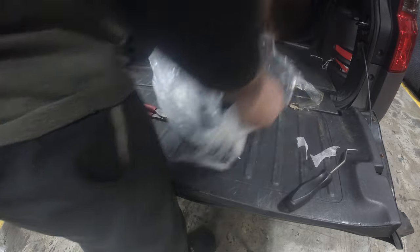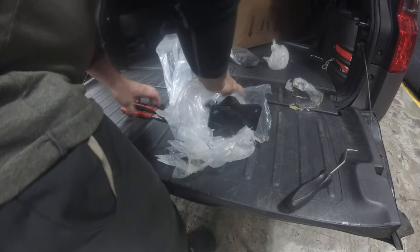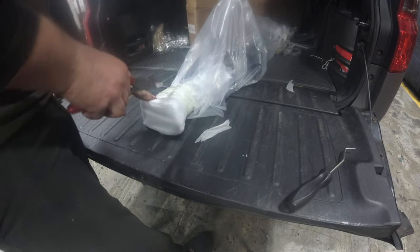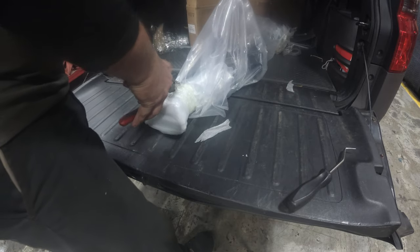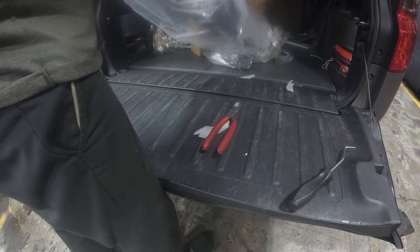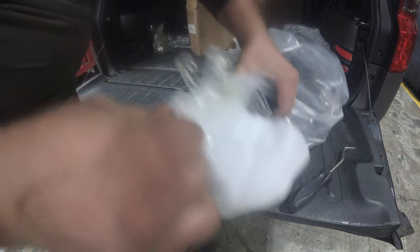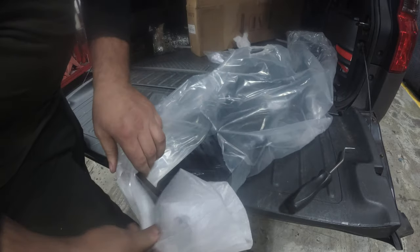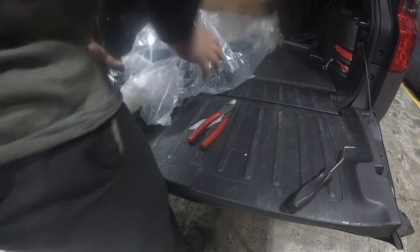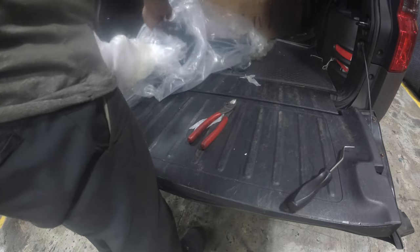If you guys are questioning yourself, I have no desire to get a trailer as of right now, or else I would have done that many moons ago. I probably would have done it when I had the Saturn, because that would have been freaking hysterical, going down the road in the Saturn station wagon with a trailer full of equipment. I probably would have been famous at some point. People think I'm probably doing landscaping out of that, but you know, you guys got to start somewhere. I'm not knocking you, don't take it that way.